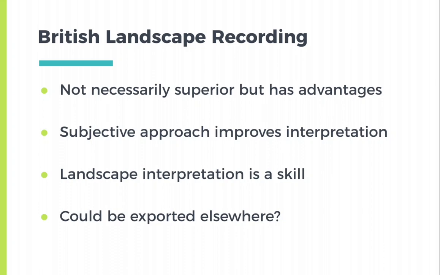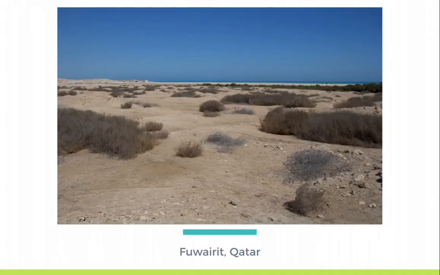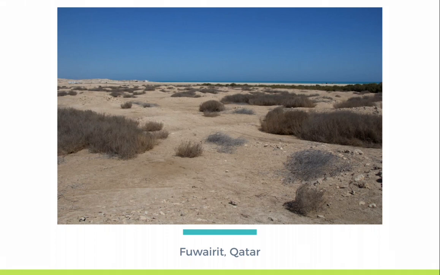They also determine that it could be useful elsewhere. At the site of Fuwera in Qatar, I did both a British-style interpretive recording exercise and a topo map. The topo map had more in common with what Ingold would term transit — we had to get a height every five meters in a grid, which did not encourage more active interaction with space. Whereas an interpretive map had us looking hard at the desert landscape, trying to see walls, rooms, and doors. As you can see from the image, it was quite difficult, and you really had to work to get your eye in to understand and interpret the site.